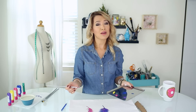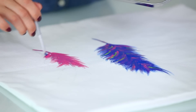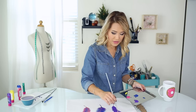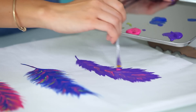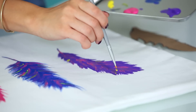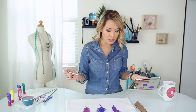Now I'm on to painting the second feather, and I'm adding pink as my base color. I don't like them to look all the same, so I drew them differently. For the last feather, I'm going to make this one purple — one of my favorite colors. I'll add in a little pink and then some yellow to highlight. Be careful not to blend the yellow with purple, because that will turn out to be a yucky brown.